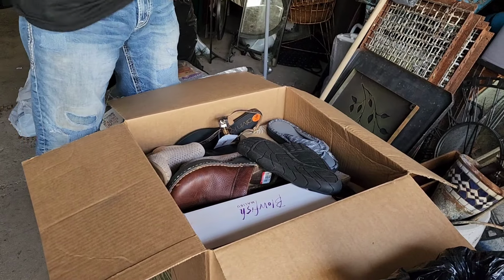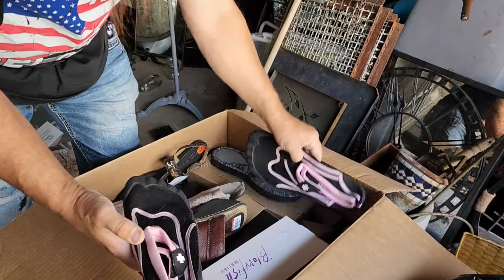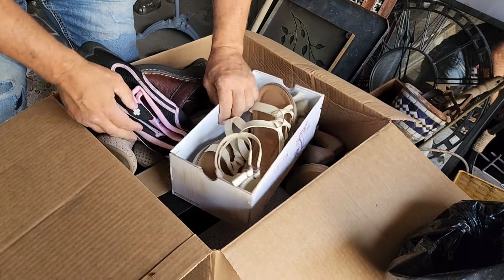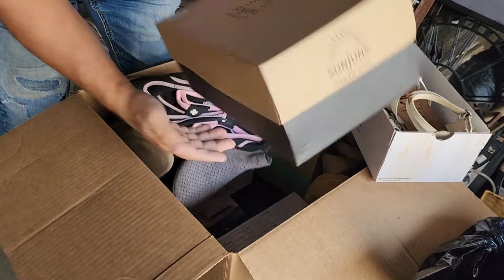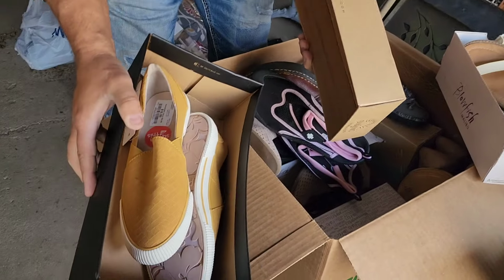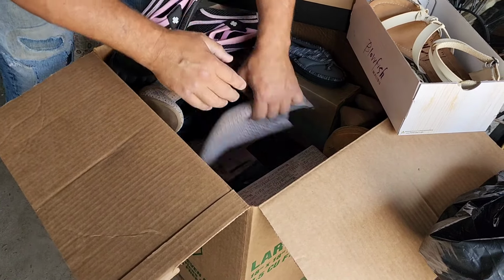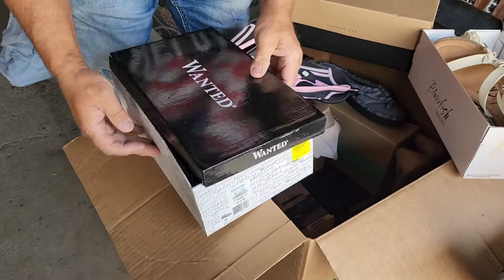Oh, we got some shoes. All right, see if we got anything good though. Yeah, got the toes. All right, these are Goodwill new. But here we do have a bunch of like... this isn't clothes at all. This looks like it might be all shoes all the way down. Have to look some of these up, see if we got any winners in there. Brand new. No, she shopped at TJ Maxx a lot. We know that. But this is all shoes. There's no clothes in there. It's shoes all the way down, guys.